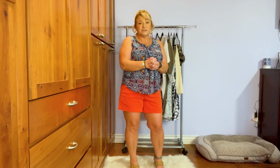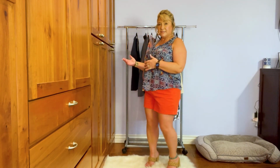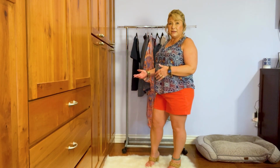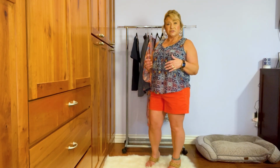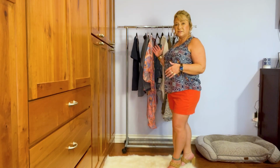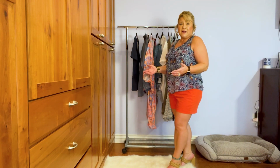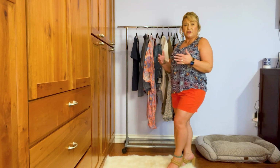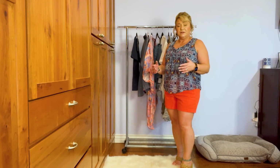So I did learn something today, that the higher the price tag, in this instance, really does mean better quality and better fit. At a lot of stores I have to wear an extra large shirt. In all of these, I wore a large. That's telling you something, that they're being more inclusive in the size of the clothing they're making also.